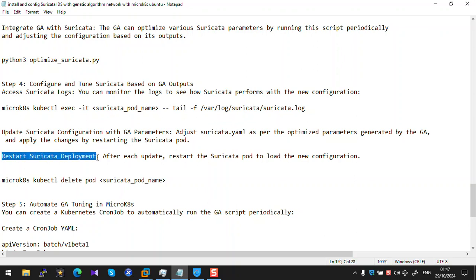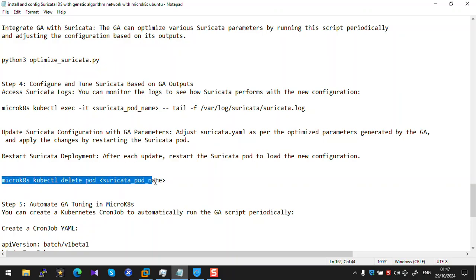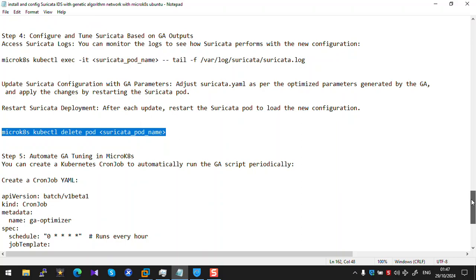To restart the Suricata deployment after each update, restart the Suricata pod, load the new configuration with this command, and with this command delete pods. With this command delete or remove your pods.